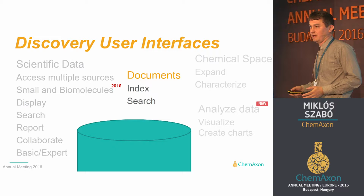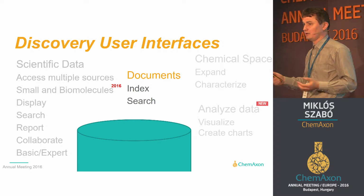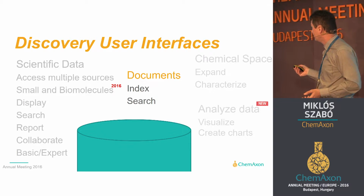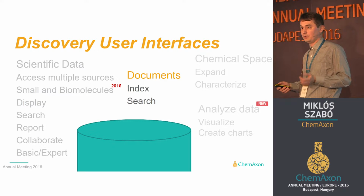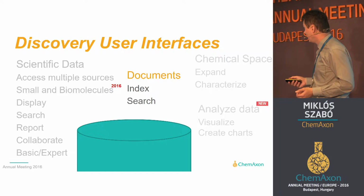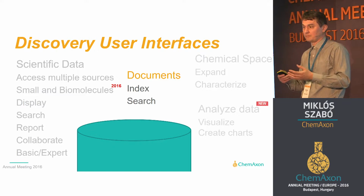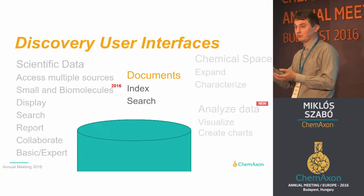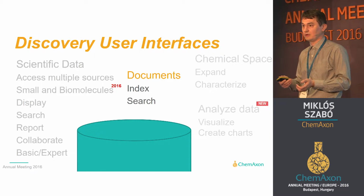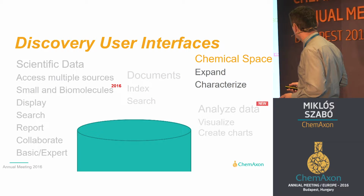So the next topic is documents. Many of the companies have document repositories. This is a natural thing. We are always creating lots of documents, so searching them back is really a crucial thing, and it's very challenging. This is again a topic where we will have a guest speaker, Matthias from BI, and I'm really excited to hear more details on this story. Especially because you used our tools for a problem where you indexed a lot of documents, and then you tried to search back this information. And you faced some challenging things regarding the software, so it's going to be really interesting to hear where we need to improve.